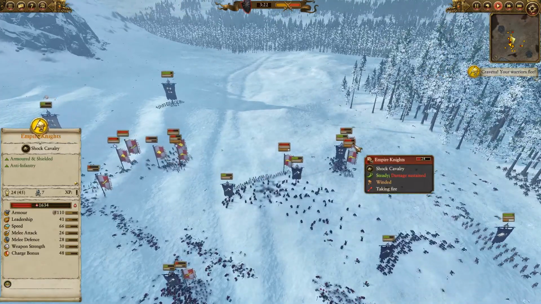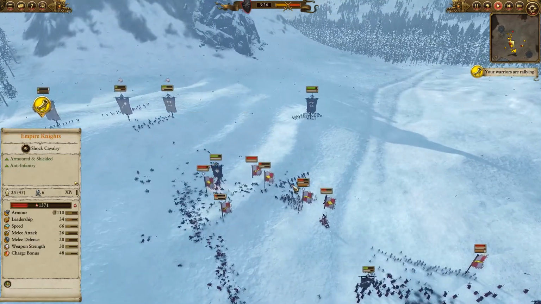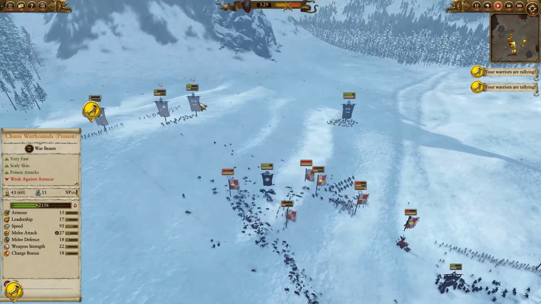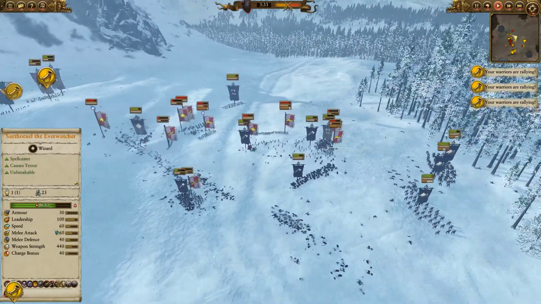He is going to bring in the Empire Knights. He should be able to clean up these Warhounds. And his Empire Knights on this side were able to clean up my other Warhounds, so he is freeing up his AP missiles. Definitely a good move on his part.